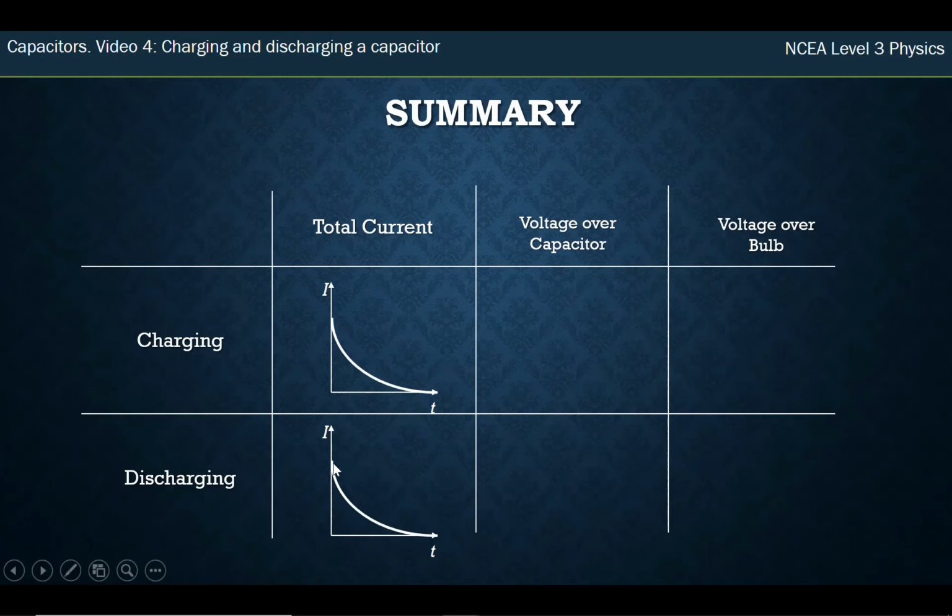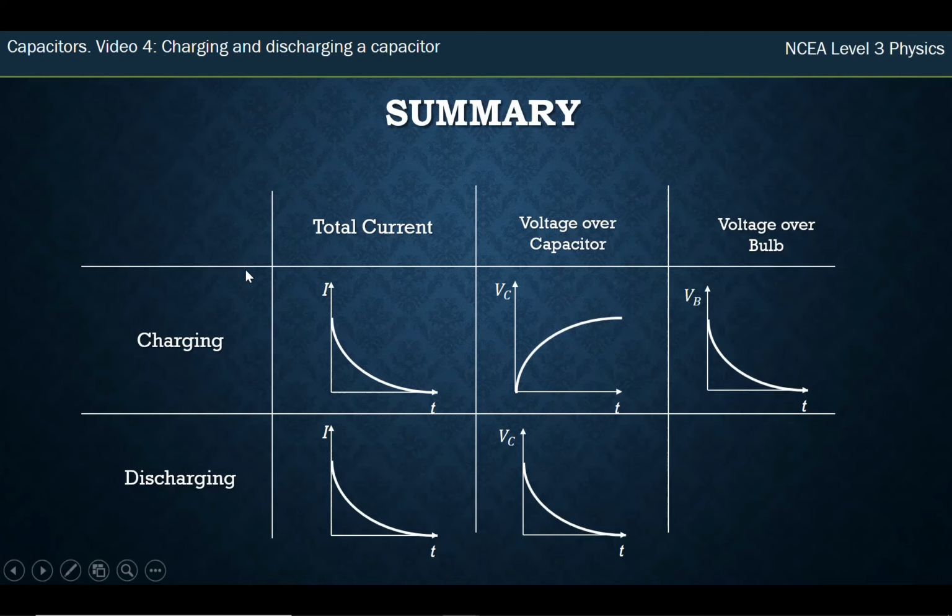And the same thing when we discharged it, we connected it up, and as we did, the light went bright for a split second, it had lots of current flowing, and then it decreased as that charge left the capacitor. When we were charging a capacitor, the voltage over it increased, but it petered off as it got more and more charged, and then as we discharged it, we went from high voltage down to 0. The bulb mirrors what's happening with the current, because V equals IR. For a bulb, it's an ohmic resistor. So it started off with high voltage, and as the capacitor got more and more volts, the bulb got less and less. But when they were the only two in the discharging circuit, they mirrored each other.